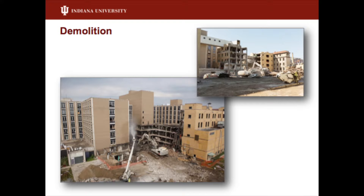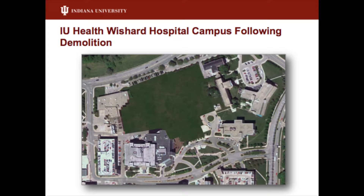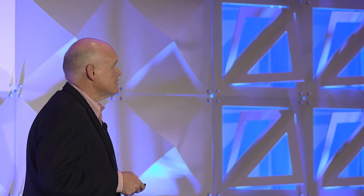That's part of the demolition process. I'm guessing that you have some hospital buildings in your communities that might look like that — built in the fifties, sixties, maybe early seventies — and they're becoming non-functional given where healthcare is going today. So we took down a bunch of that, and that's what that space will now look like as open space surrounded by the buildings we decided to keep. And then the school of medicine and research space — our existing research buildings are down here — and then built out in terms of a master plan, these are the new research buildings that will go in here. This other hospital building here is also likely to come down as it is becoming obsolete.